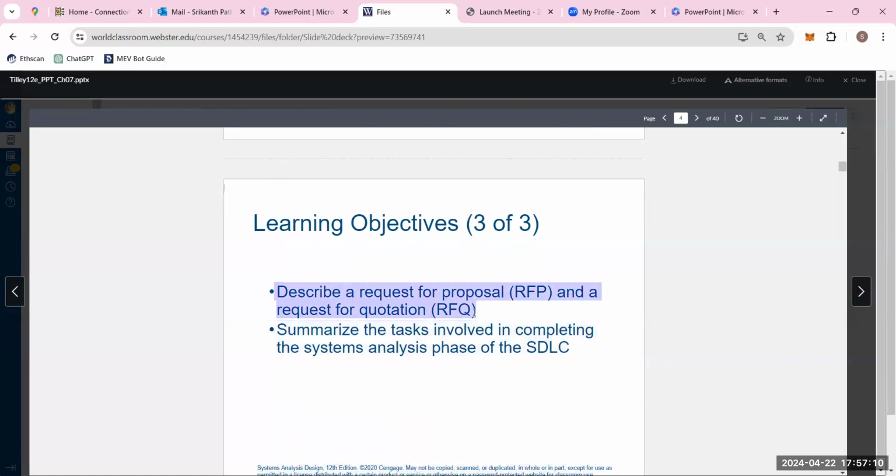And lastly, as it relates to software acquisition, there are a lot of things. It's by no means a very simple thing, right? You have to go through the so-called procurement processes established within the company, a request for proposal.